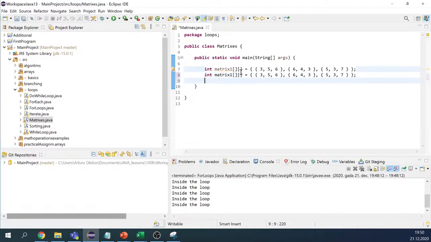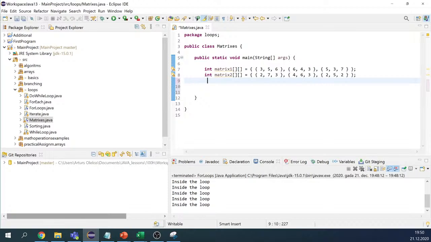For this purpose we will also need to use the loops. Let's start with some simple values here. And now let's multiply them.